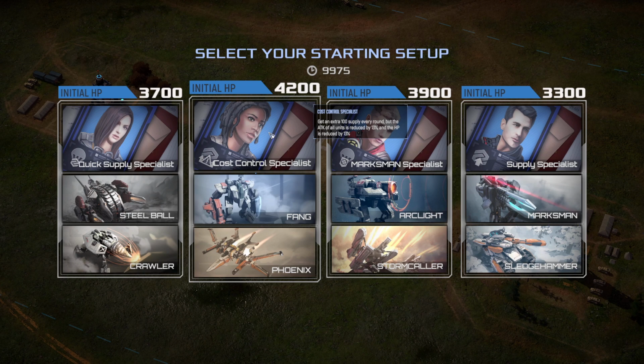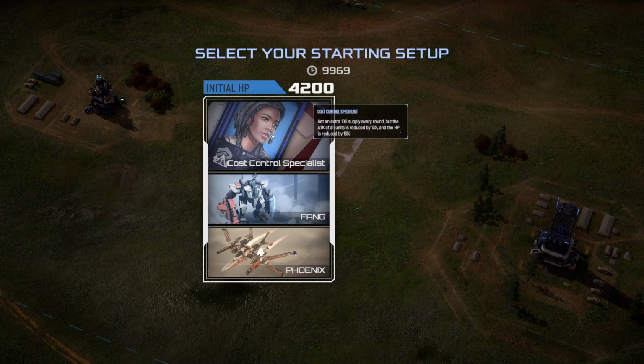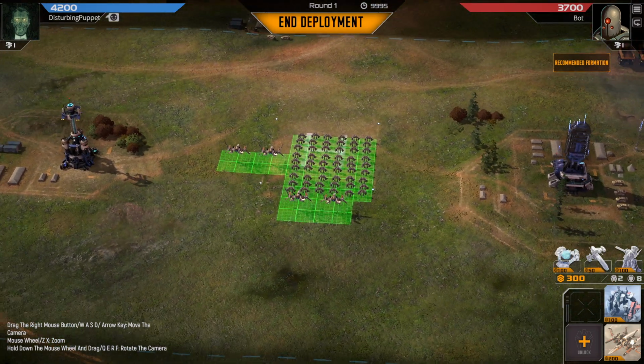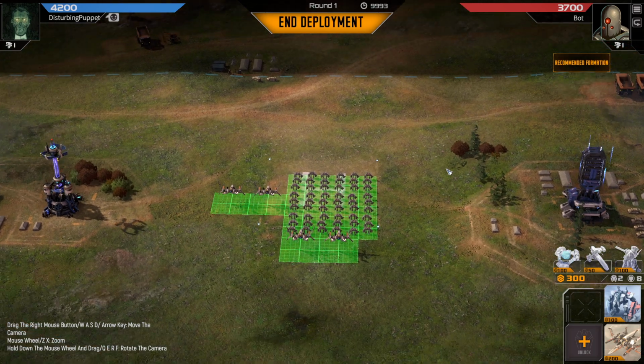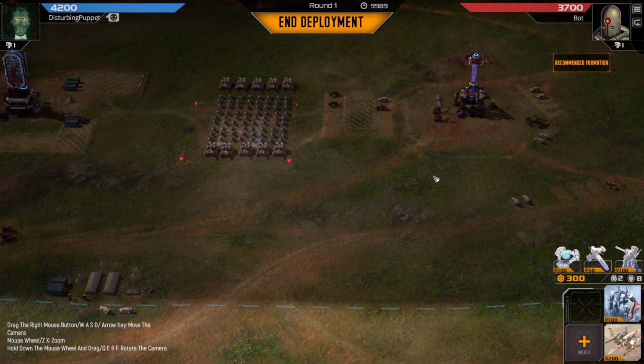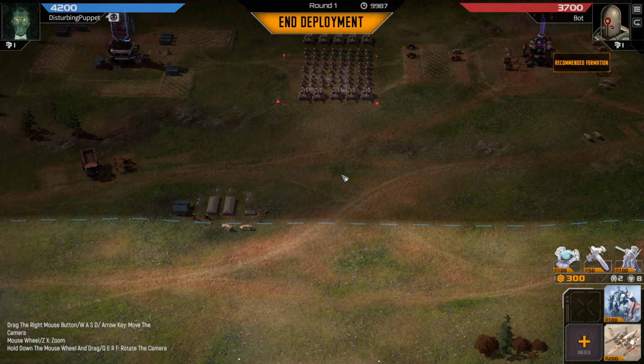We can counteract that a little bit with upgrading the tower. We start with Fangs and Phoenixes, which is a decent start, so let's do that. And a decent amount of HP as well. Let's take a look at what the enemy has real quick here, though. Tanks and crawlers. The AI loves crawlers, and I mean loves crawlers.